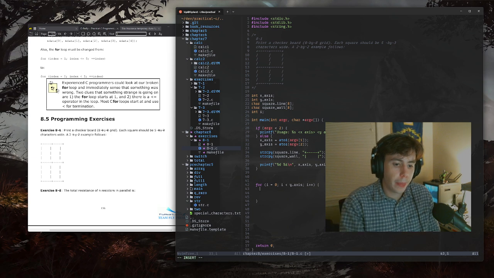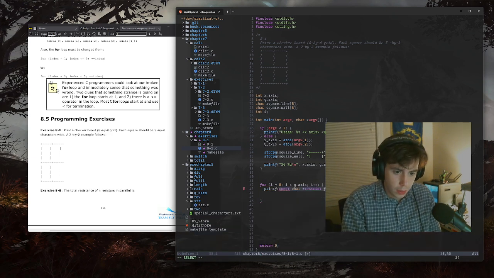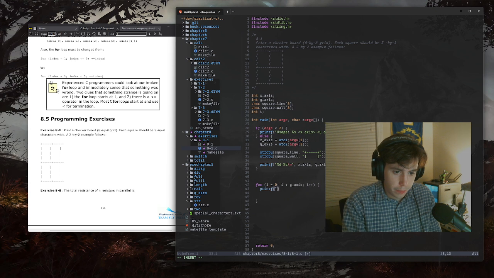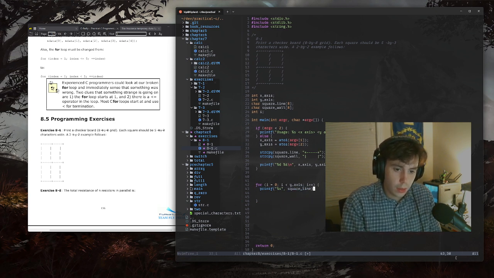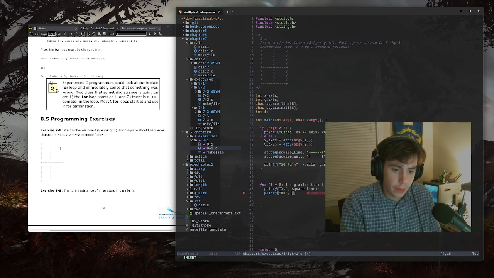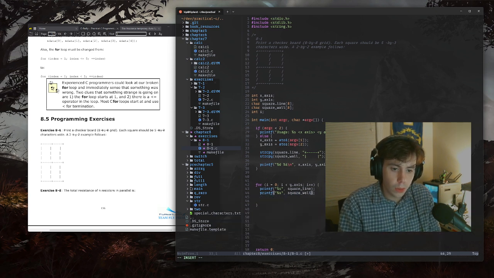So we're just gonna print %s square line and then square wall.